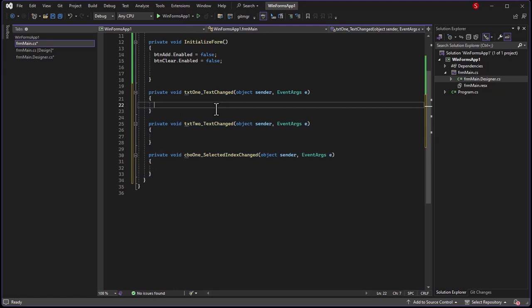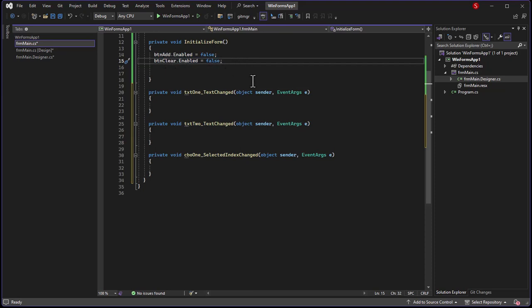Okay, so now we've got our 3 events that were of interest, which basically are going to give us an opportunity to do stuff anytime the text changes on either of the text boxes or the selection changes here. That's when we need to evaluate the state of the user interface. So what we need to do when the text changes is determine how to enable or disable the add and clear buttons.